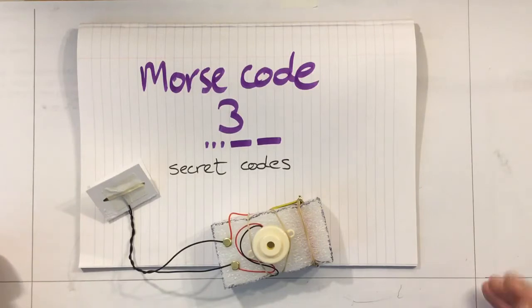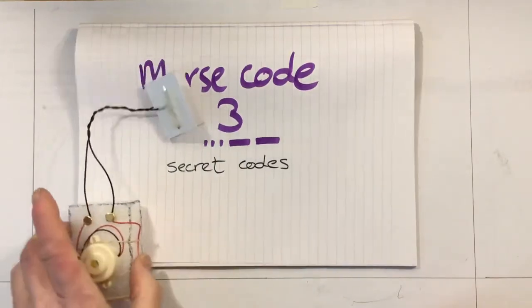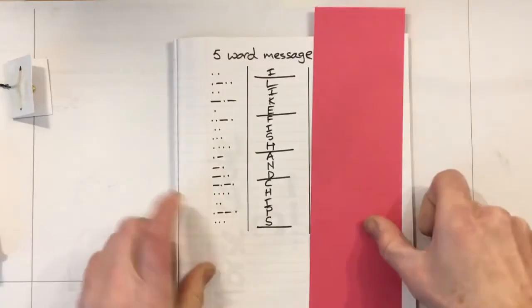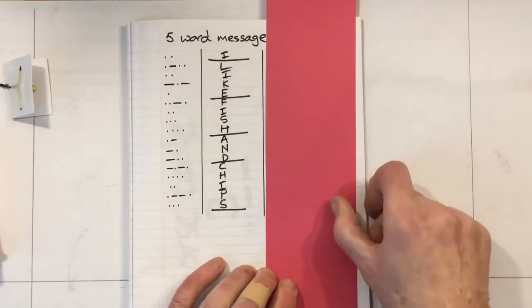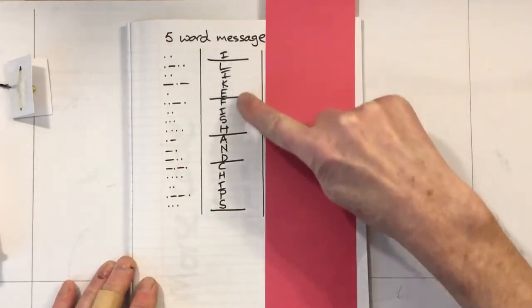But if you wanted to be secretive about it, well, you had to make your own version of that code. So here's a clue as to how people actually did that. So let's take that away and replace it by the original message. So there's our original message there, and it was the 5-word message. There's all the Morse code for the message. I like fish and chips.